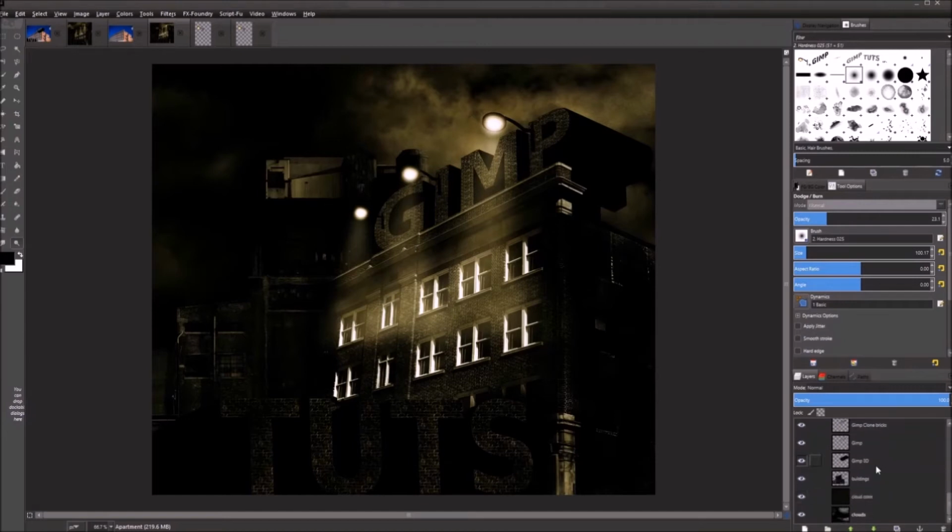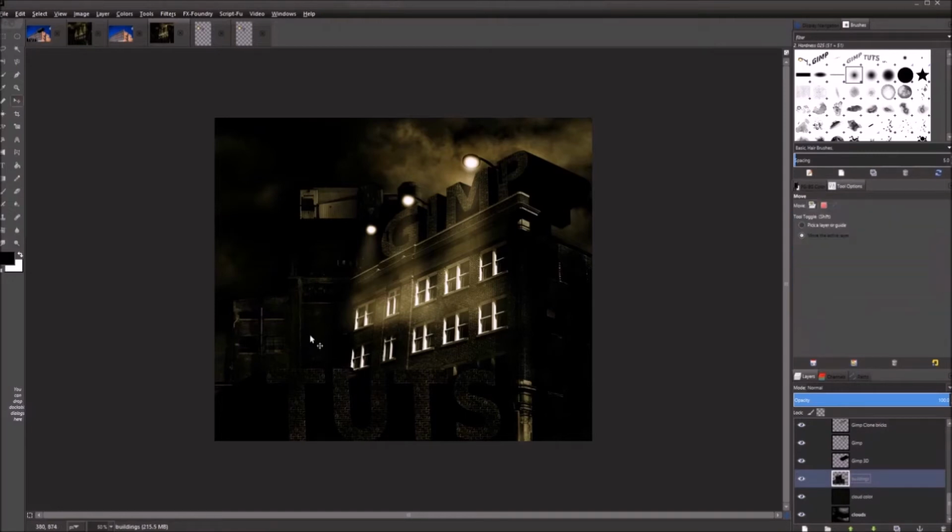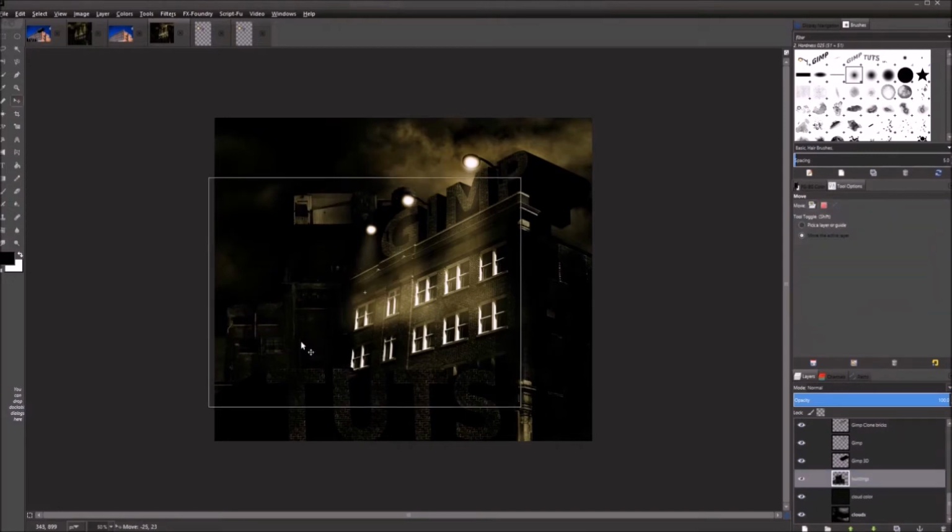And we're going to go to the other bricks layer, and we're going to burn these a little too and darken these up just a tad bit. Just like that. And let's go to this buildings layer and press M for the move tool, and let's just move that just a tad bit, just like that.